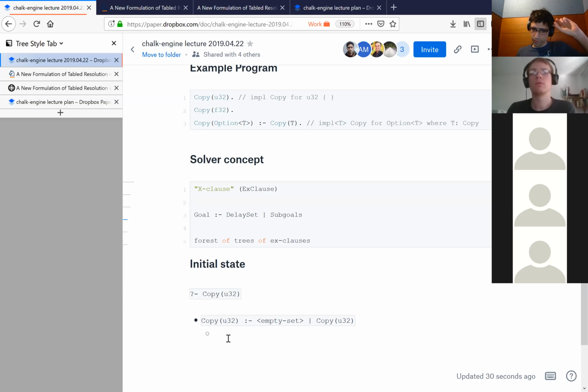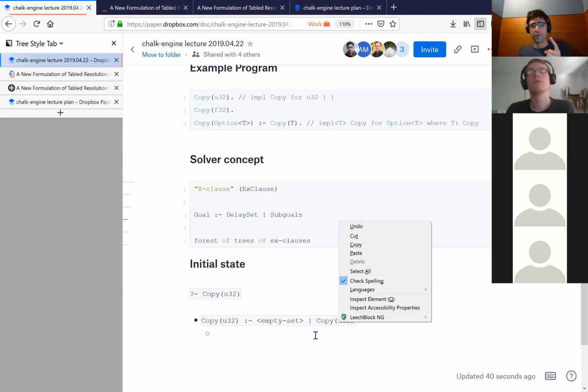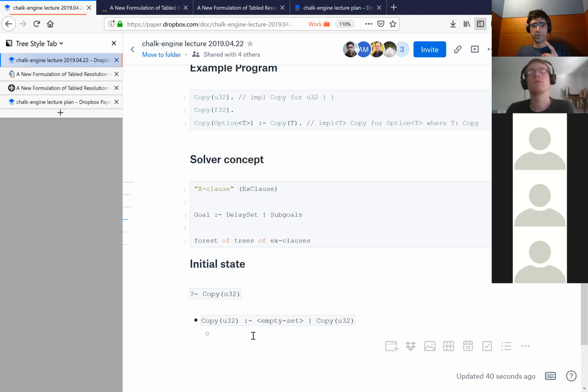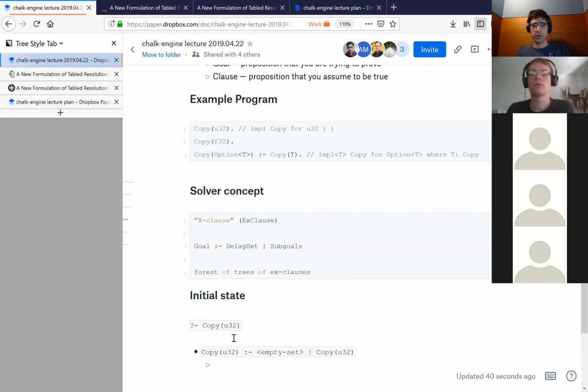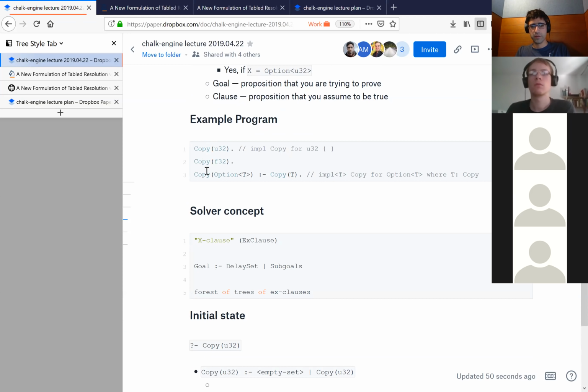And the first operation is something called program clause resolution. And what it basically does is it says, if you have a tree that is just a root, the first thing you can do is consult your program and look for ways to prove the goal that you have to prove, this proposition. So if we go to our program, we have 3 ways we can prove that.